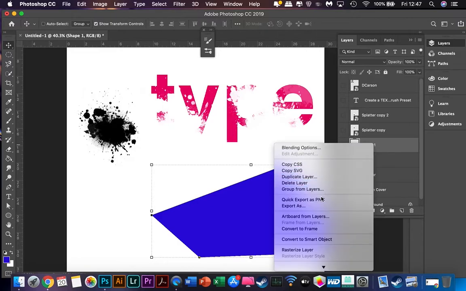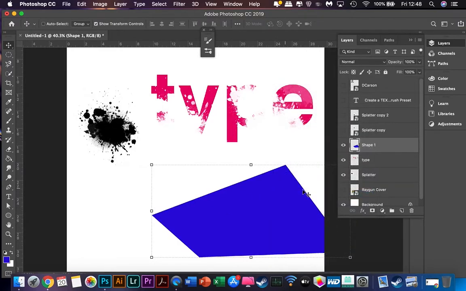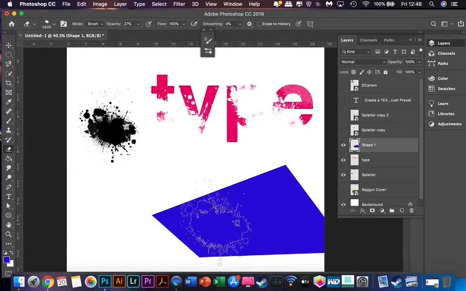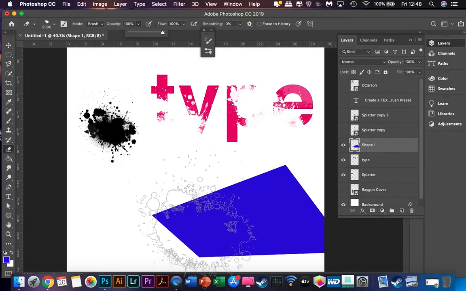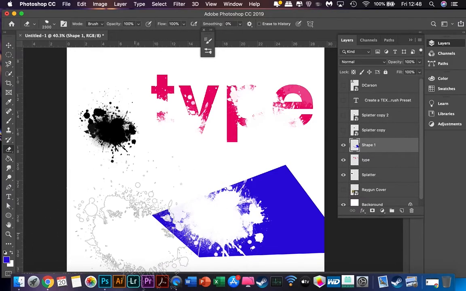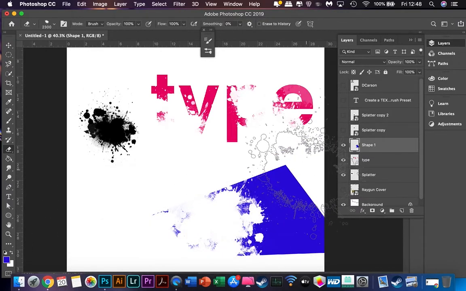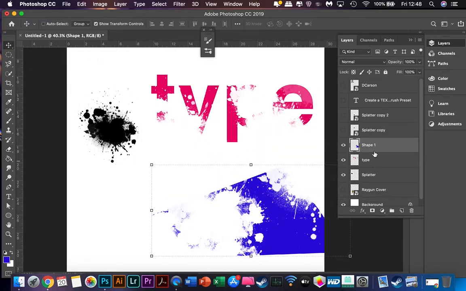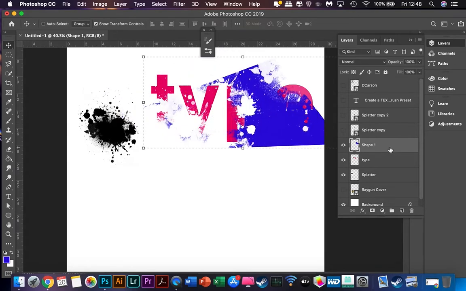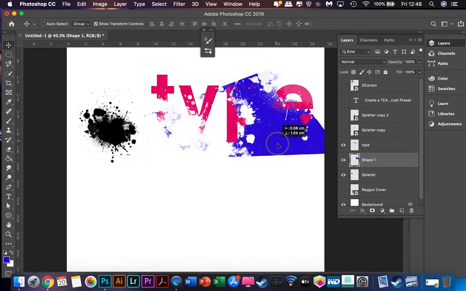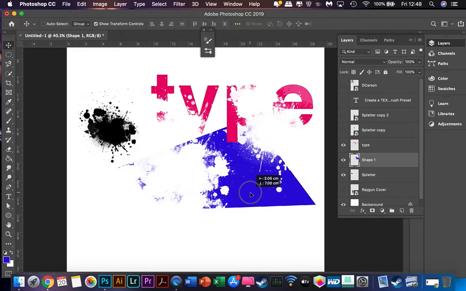I need to rasterize my shape, and I can do the exact same thing on this shape using the eraser tool, E. I can cut through, let's increase the opacity to 100. I can cut through that shape. And now with this layer, because it's above that type, put it behind that type. And as you can see, I can scale and rotate that.